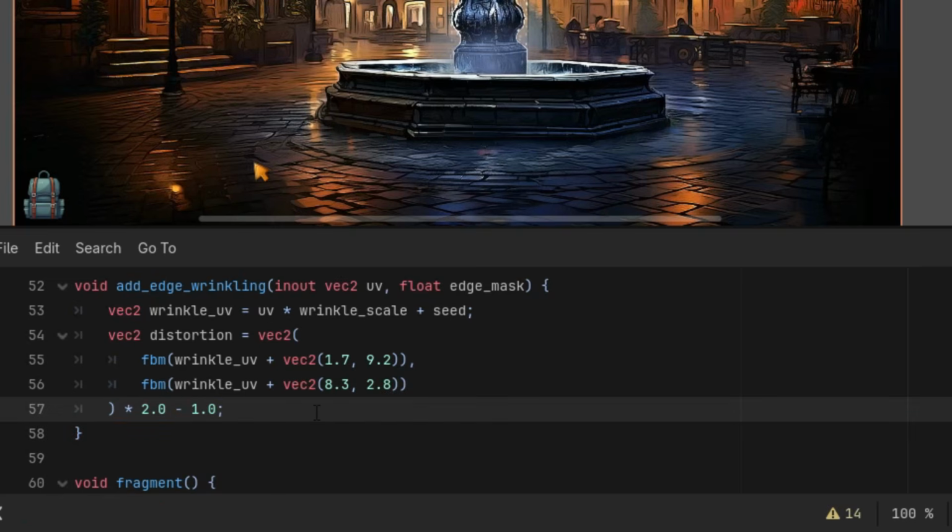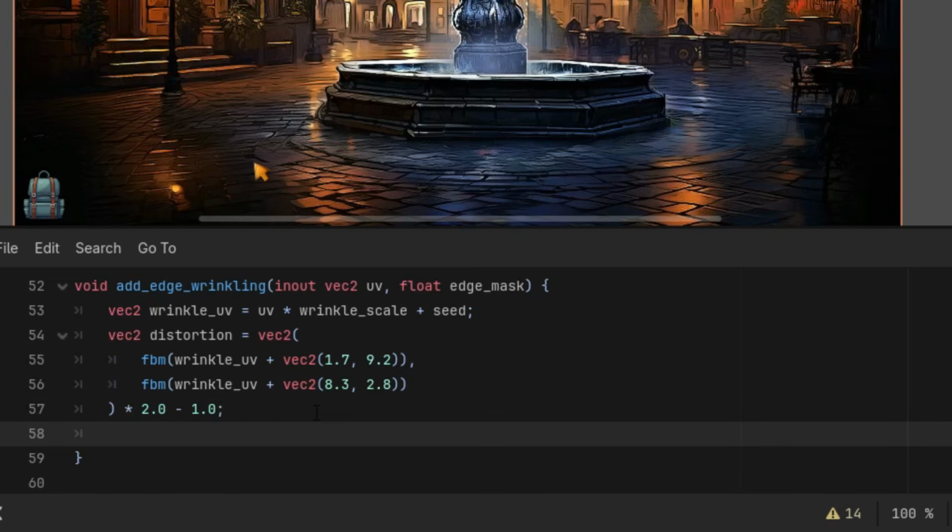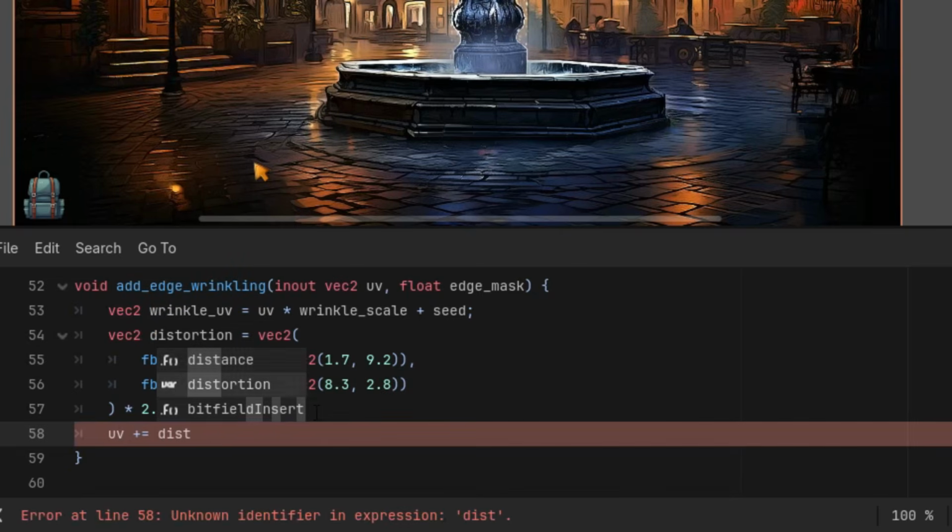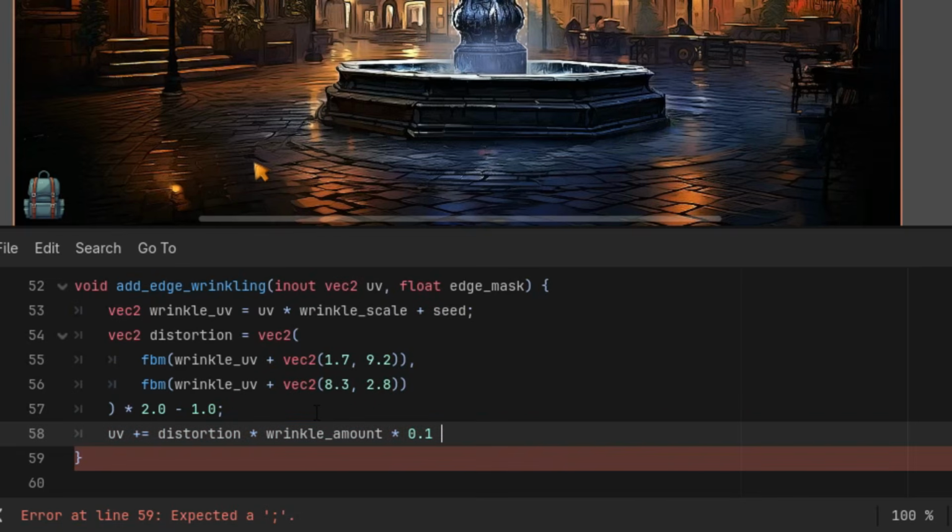All right, and now let's apply it to the original UV vector. UV is increased by this distortion times wrinkleAmount times 0.1, because the amount is too high, so we are dividing it by 10, times edgeMask, just to use it only in the edges, and times age.